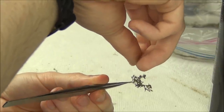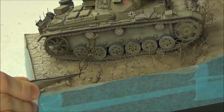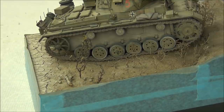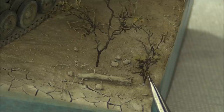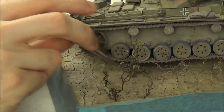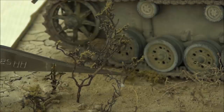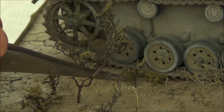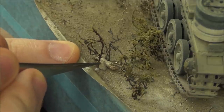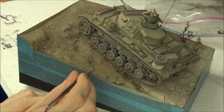You can buy store-bought fancy modeling bushes and stuff, but they're not cheap. This is almost free — I just had stuff lying around. I stuck these roots in the same way, just punching a small hole with a skewer so they won't fall over, and glued them in with a little bit of white glue. I like white glue because it doesn't dry shiny. I made sure to place a couple of the roots under the tracks to make the tank look like it's actually interacting with the diorama scenery. The green bushes I applied closer to the base of the river, since living plants with greenery make more sense near the river basin, while the more dead-looking bushes are placed further up the hill where it would be less damp.